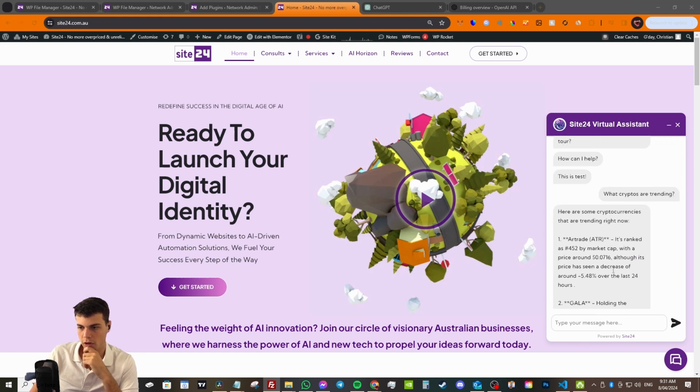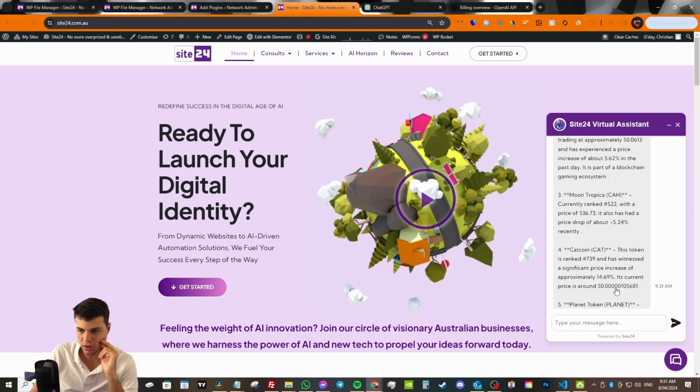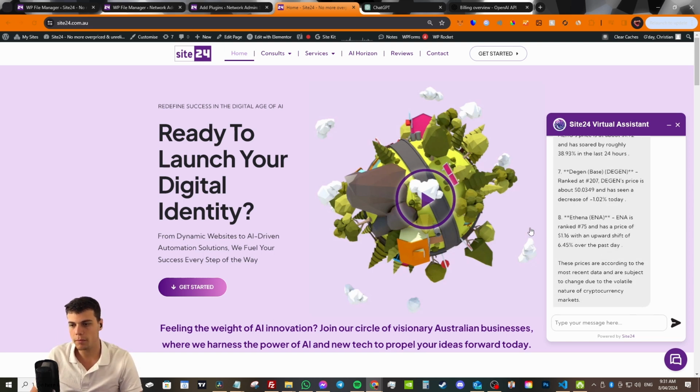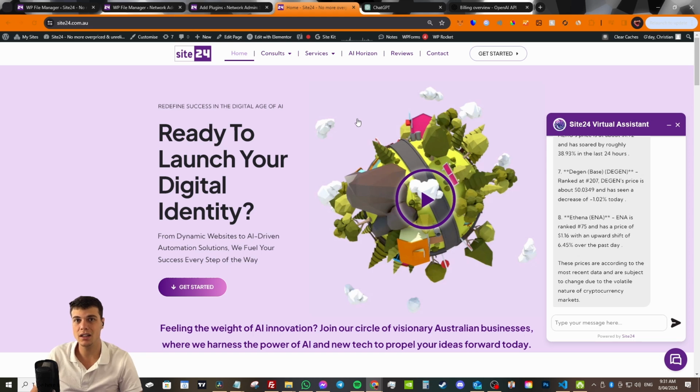Here are some cryptos, 5%. If you do want to use the CoinGecko one, you can actually change your decimal points because something like this is a little bit ridiculous. But in the case of Catcoin, whatever that is, you are obviously going to need these zeros. So maybe it forced that. But there you go. So adding the functions, this is as easy as I can understand it to be currently.